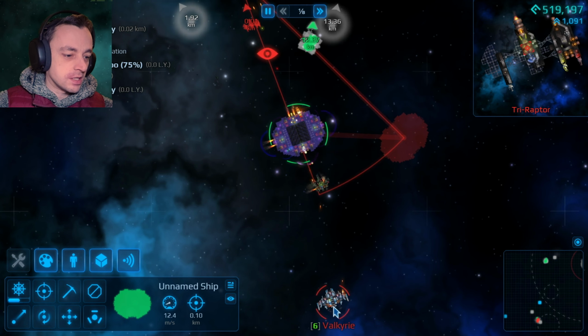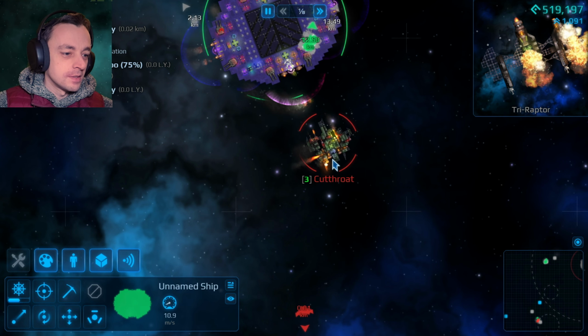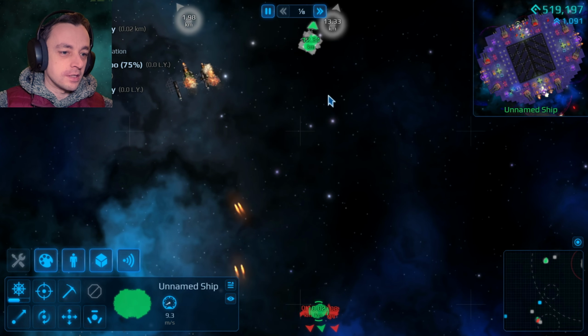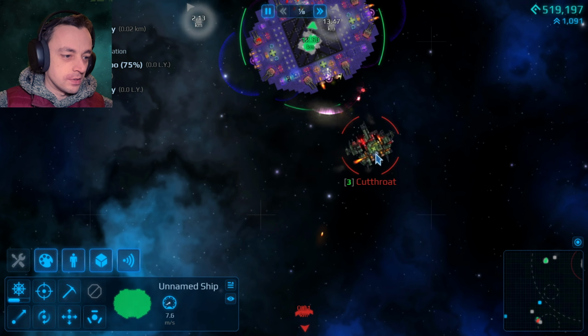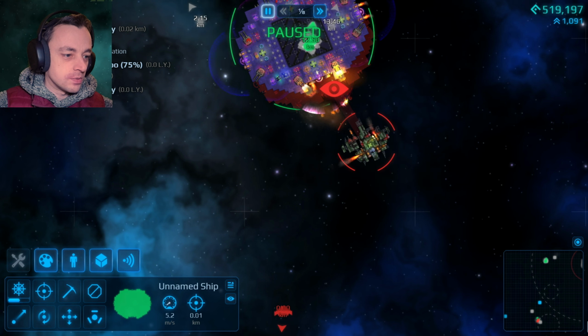Oh, that's a level 6. We're going to have to turn around to get that. It's shooting its own ship? It really is. That's lucky, isn't it? Okay, we've got those dealt with. So, we can turn around and deal with this one.